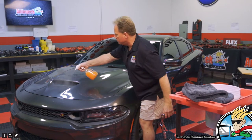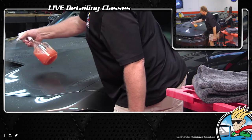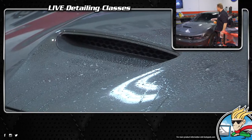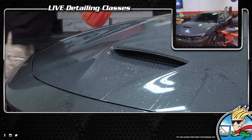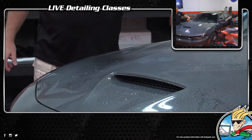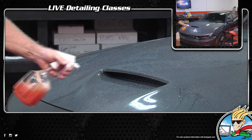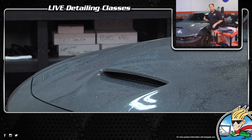The difference between using this as a waterless wash versus a spray detailer is you lay down a heavy saturation. You want to get the product on there so heavy it's almost going to start streaming off, but not quite - that would just waste product. Right before that streaming point would be an ample amount of lubrication to get the car clean without inducing marring. We're fortunate we're in this air-conditioned building, so it's not going to evaporate too quickly - otherwise I wouldn't work such a big area.